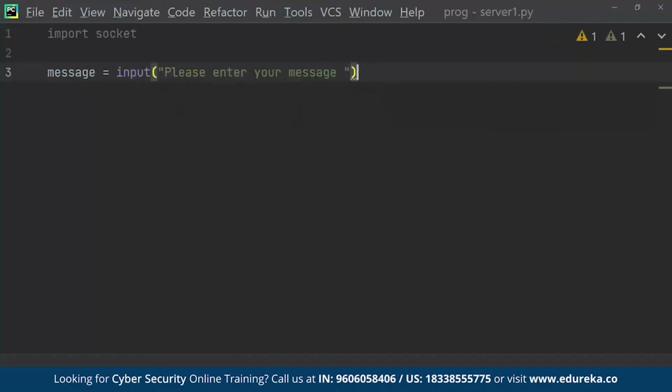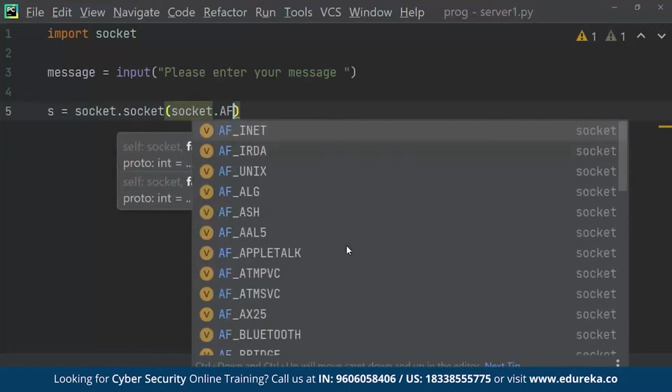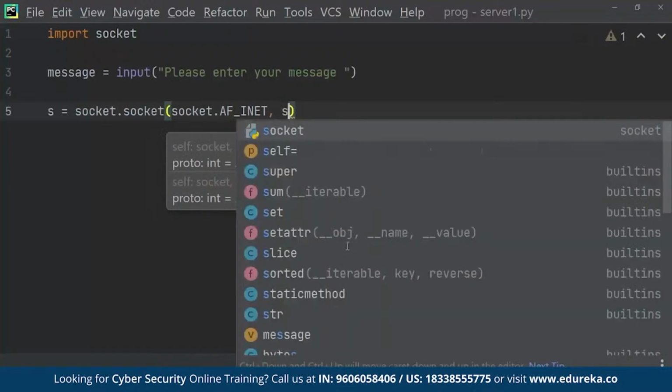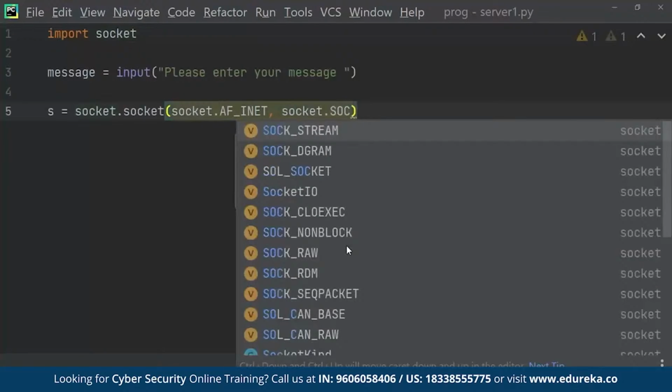Now once this is done, we want this message to be passed through a server, right? So we'll have to create an instance of a socket. So s is equal to socket.socket, and then within this we have some variables like socket.AF_INET, and then we also have socket.SOCK_STREAM.